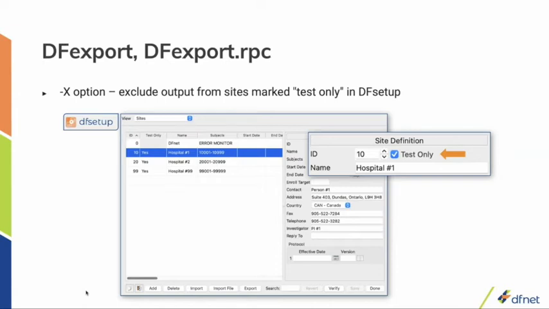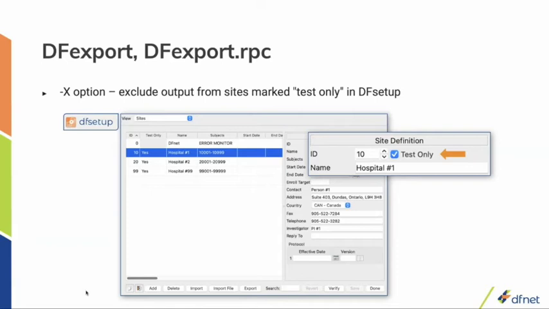Now we've added, I think, a pretty powerful option for you, and I think a lot of people will enjoy this one. So if you're a command line person, and I apologize to all of you who are GUI bound or whose company doesn't let you have command line access to your server, which I can understand, there are two utilities: DFexport, which you can actually run from Windows, as it comes with your Windows client software, and a command line only server program called dfexport.rpc.